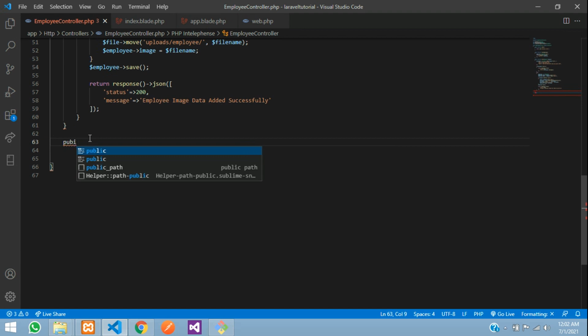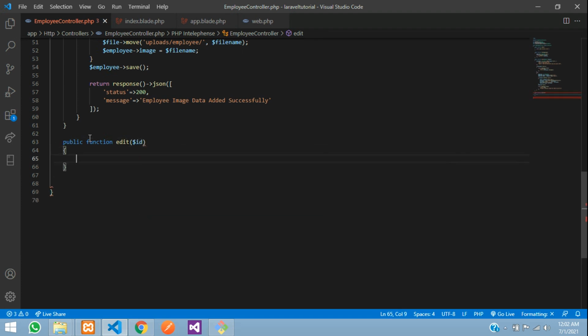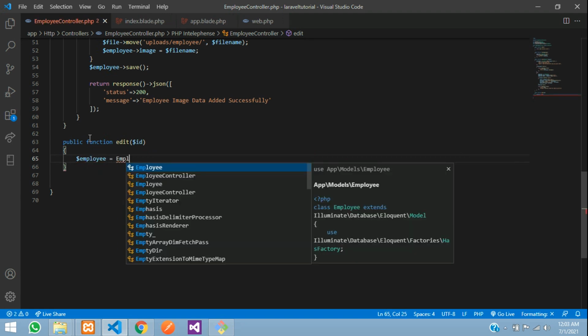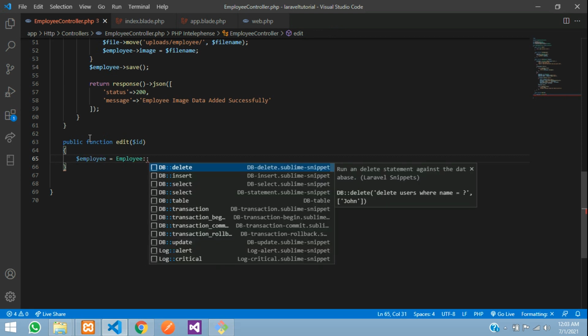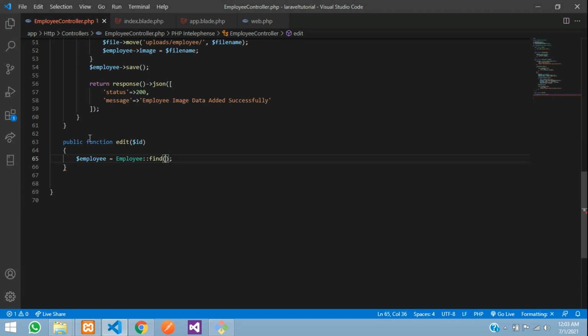So public function edit, with $id. Create a variable called employee equal to your model Employee::, where you're going to find. So just the find function with $id. Let's send it over here.